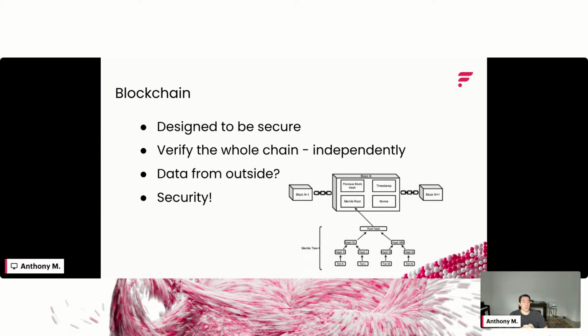So if your Oracle is insecure, your dApp is built on a foundation of sand, really, regardless of how secure the L1 is. Something that I like to say is that your smart contract or your dApp is only as secure as the weakest link in your application. So you could be building on a very secure network like Ethereum, for example, a battle-tested network. But if you're using an Oracle where the security guarantees are opaque, you're going to run into some issues over the long term.